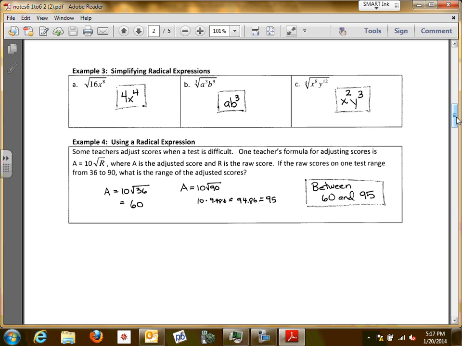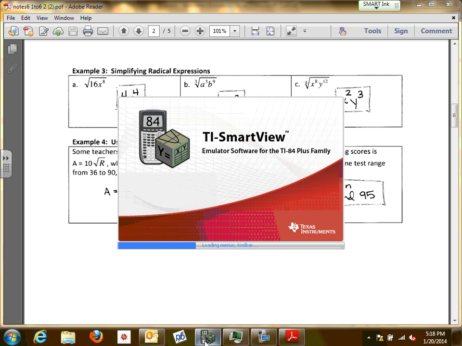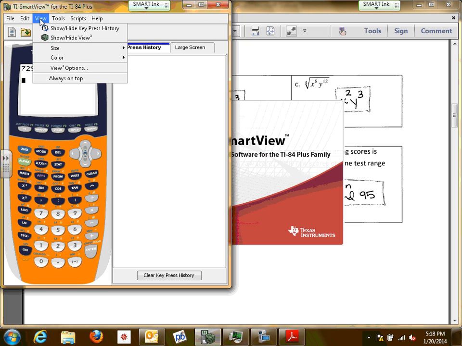If the raw score on one test ranges from 36 to 90. Okay, so you see here we're going to be going from 36 to 90. And so we're just going to put those two in the formula. I'll turn this back on and then I'll have to erase. So we'll just put those back on the formula. And I'm going to put the low score here and the high score here. Then I just computed that in the calculator. I just went straight to the calculator and did 10 times the square root of 36. The square root of 36, of course, is 6. Okay, so then that's how I can get that on there.